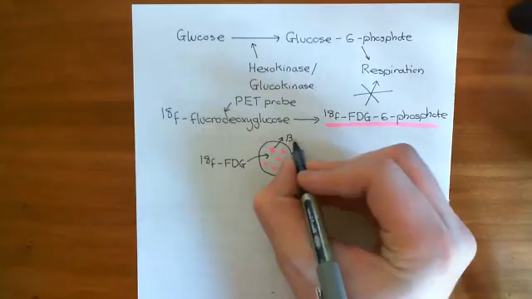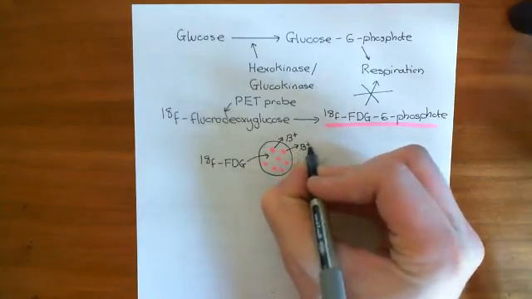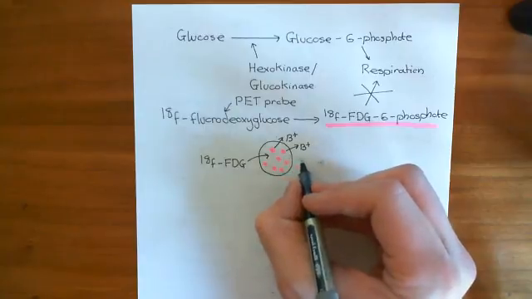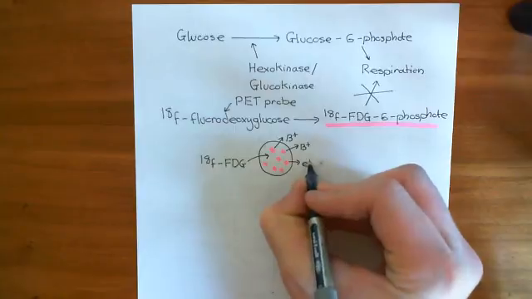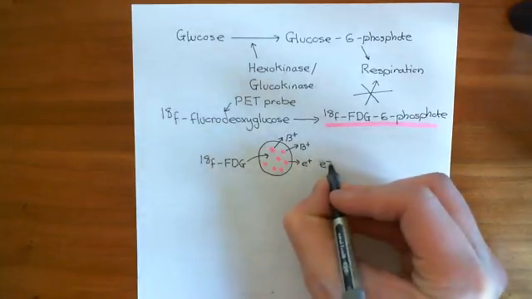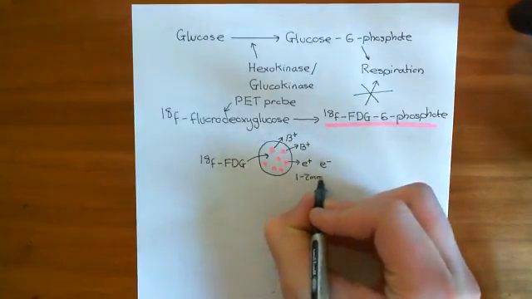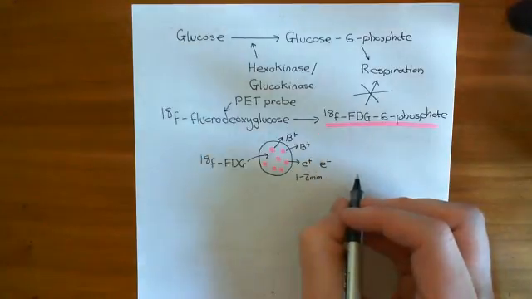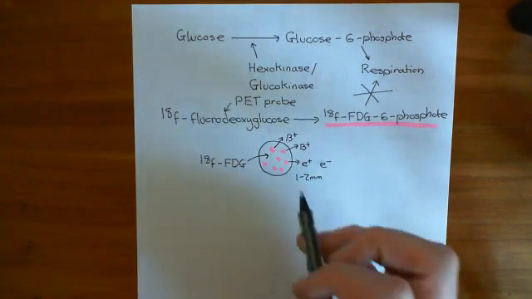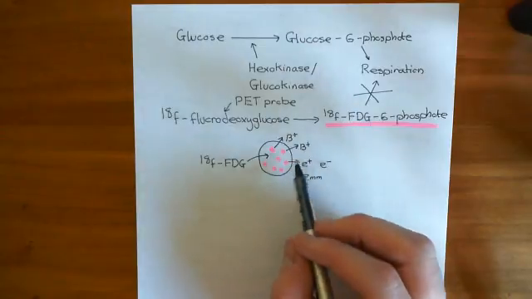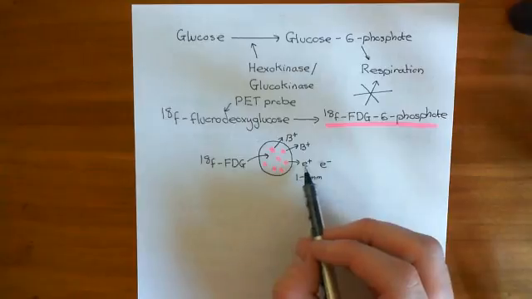All of them are going to start releasing their beta plus or their positrons. The positrons will hit electrons. So let's say here's a positron, which I now denote as E plus. That's going to hit an electron. It will travel a little distance, usually around 1 to 2 millimeters it travels, before it will collide with another electron. So there are electrons everywhere, all over the place, in normal mass. One of the great mysteries in physics is why there are so many electrons and so few positrons in the world.